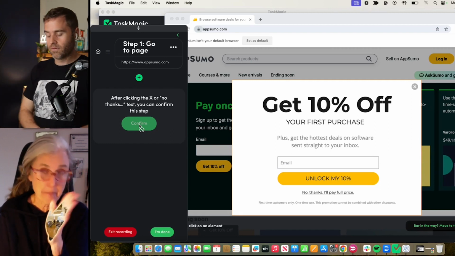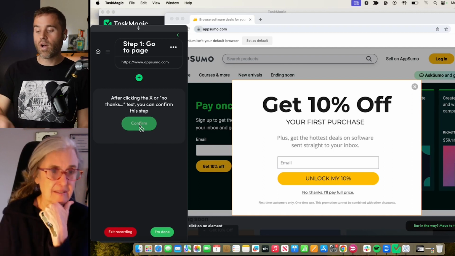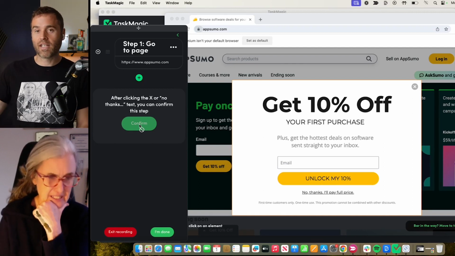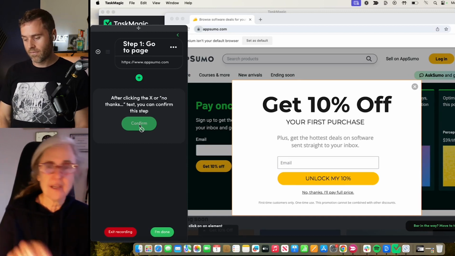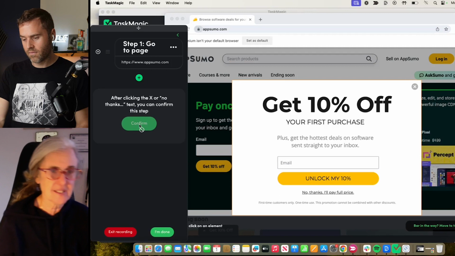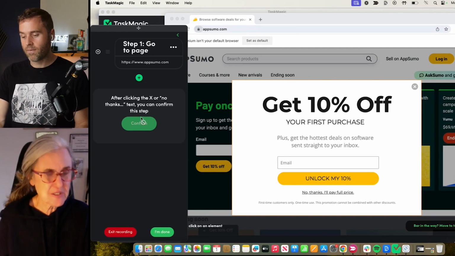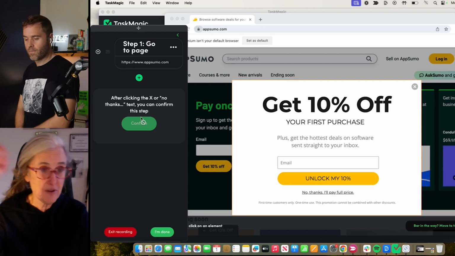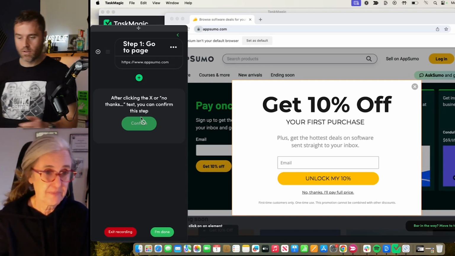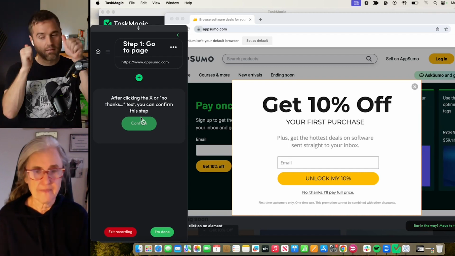Like next step, click the X or that. So you want this to say next step after clicking, something like that. In order to get rid of the pop-up, click this or do this. Okay, cool. So what that does for me, Jeremy, just so you know, is it separates information from action. Okay, great.